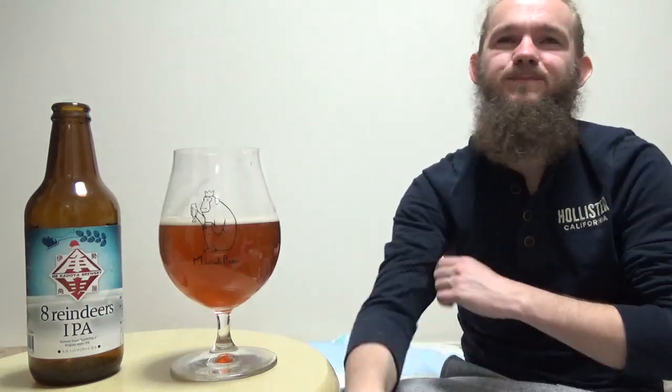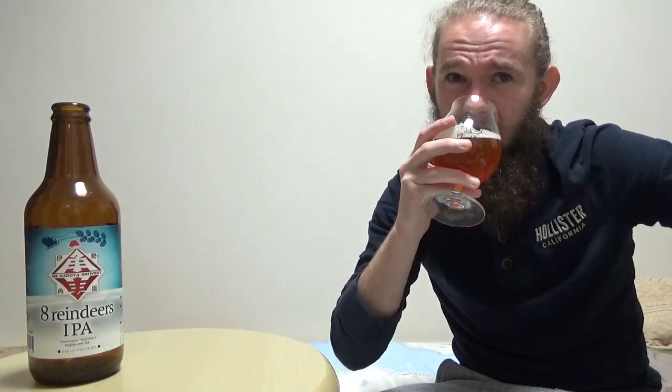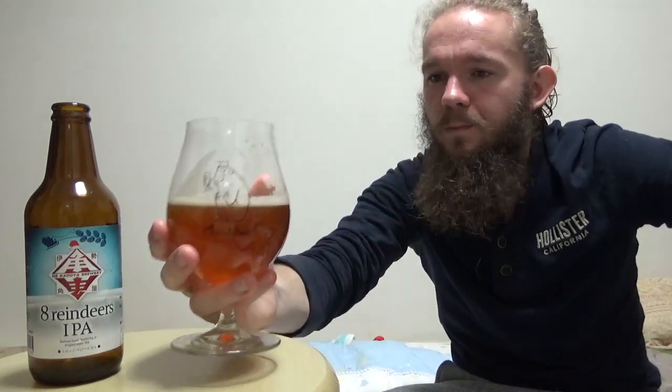Let's try and break this down. The middle of your palate is really interesting — you can feel a woody note that just blankets the middle of the palate, and on top of that you start to get this grainy, doughy thing. I'm guessing that's their own yeast. The grainy notes almost sit on top of the woody quality, and then in the very centre of your palate there's a little bit of a sweet caramelly note. As you move further out from the centre it becomes a little bit more biscuity, which is really interesting. It's a very unusual beer — it takes a little bit of time to get your head around it, but it's certainly very good quality.